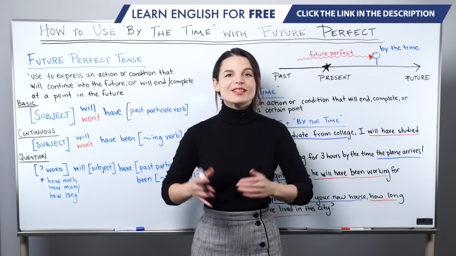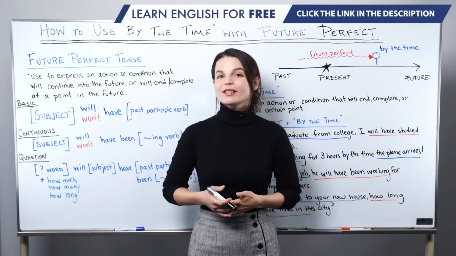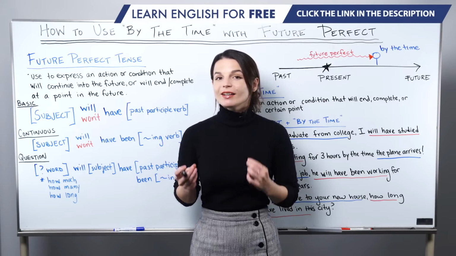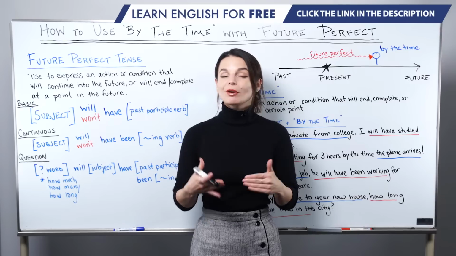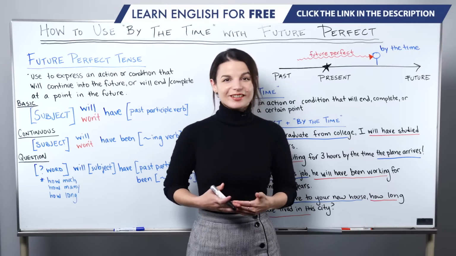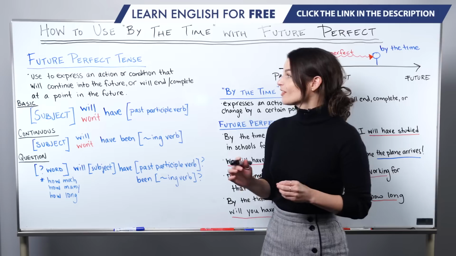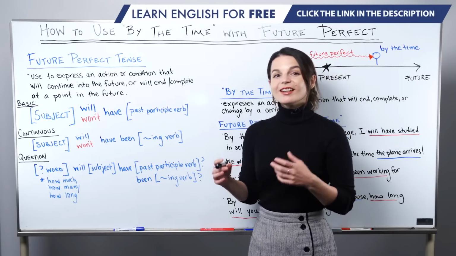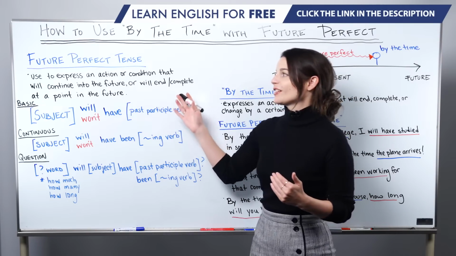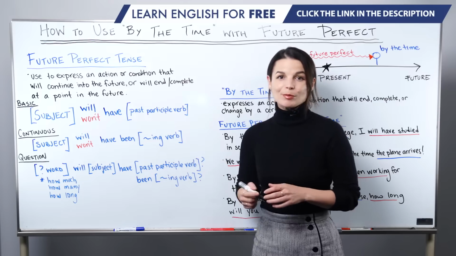Hi everybody, my name is Alicia. In this lesson, I'm going to talk about how to use by the time with future perfect grammar structures. Let's get started. Okay, the first thing I want to do in this lesson is talk about future perfect tense. I want to review this grammar point.